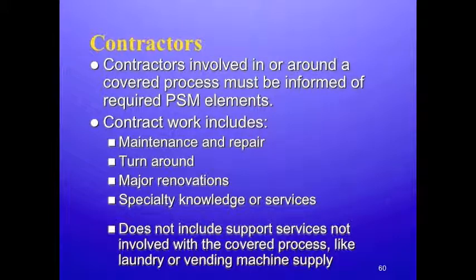For contractors, many categories of contract labor may be present at a job site. Such workers may actually operate the facility or do only a particular aspect of a job because they have specialized knowledge or skill. Others work only for short periods when there is a need for increased staff quickly, such as turnaround operations. PSM includes special provisions for contractors and their employees to emphasize the importance of everyone taking care that they do nothing to endanger those who are working nearby who may work for another employer.